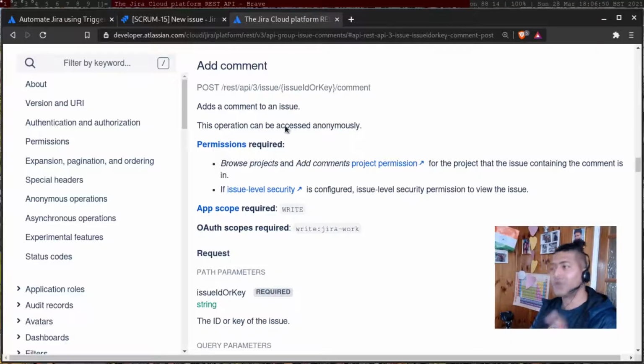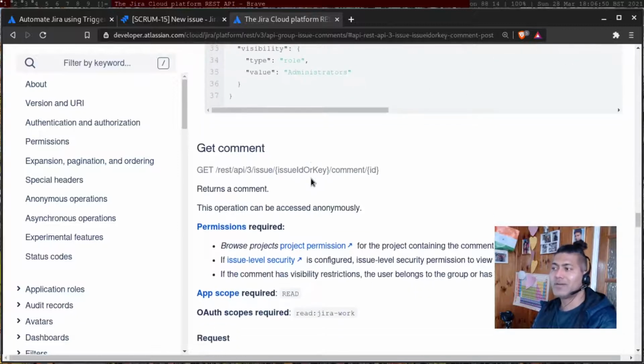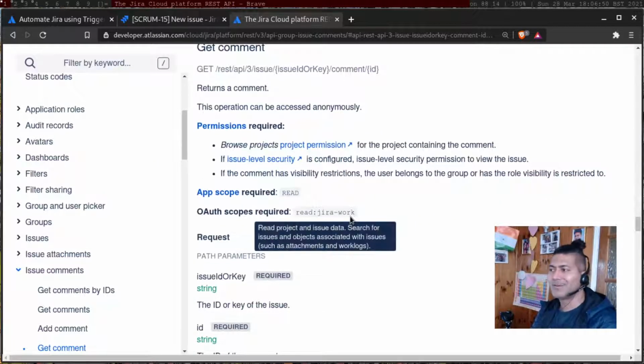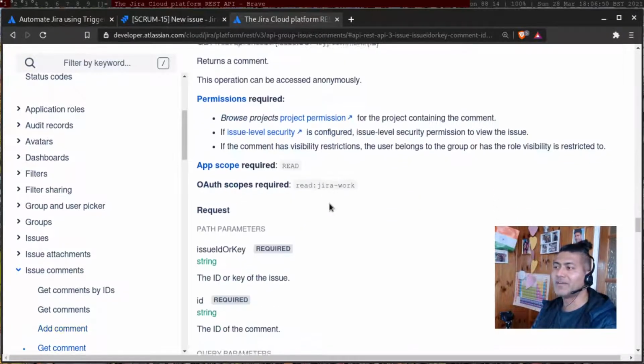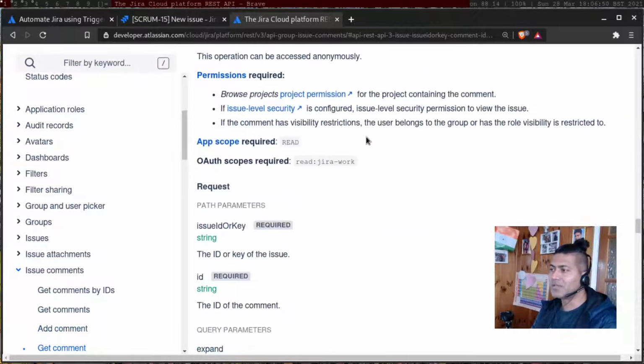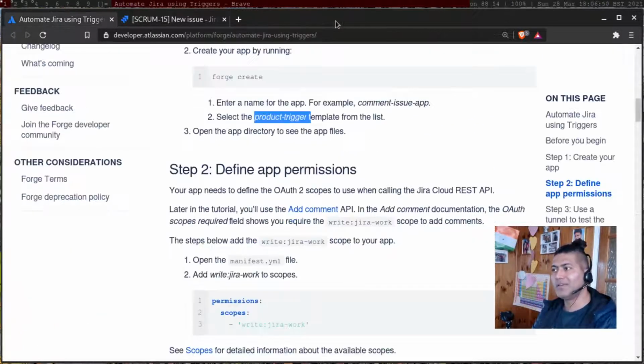manifest.yml file. So in case you're wondering, if you are not really sure what kind of scope you need, you know what you need. For example, for getting a comment, you need something like read Jira work, and so on. So this is something that I thought I'll probably share in case you're wondering, because not everything is easy to figure out when you're looking at the documentation or when you're following the tutorial.